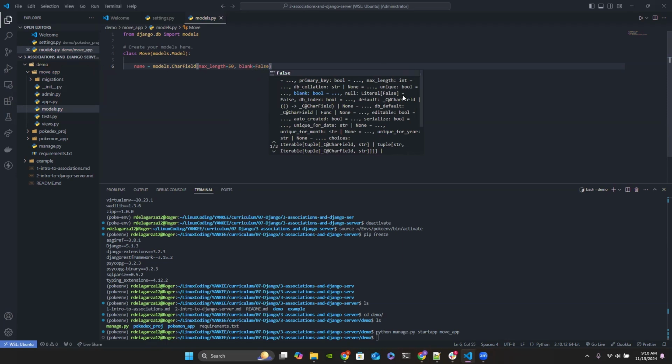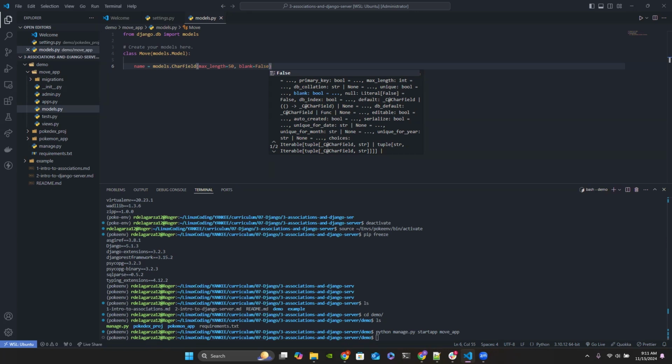What does blank refer to when we set blank to false or true? I ask this because I get this question a lot. Does it mean that something has to be entered in there, that it can't just be blank? That's correct. It's about how we receive information from our front end, if they're trying to create a new move.